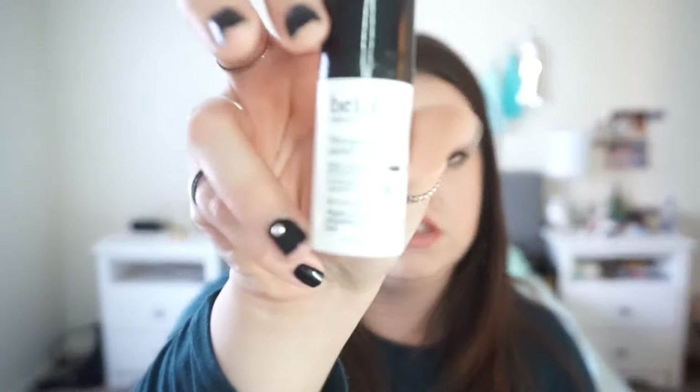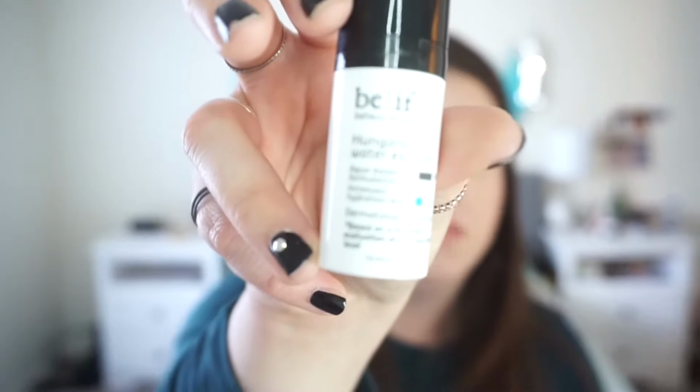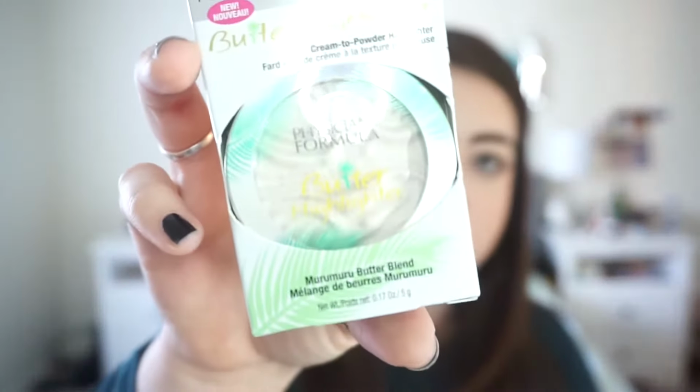Belief gave us the Hungarian Water Essence, and I had never actually heard of this before. I'm used to getting the Truth Bomb and the Aqua Bomb, but that's a new product for me to receive. Physician's Formula was there this year, and they gave out butter highlighters, and my friends got different shades. They got a pinky shade, and I got this shade in Pearl. And I've never tried the butter line before, so I'm excited about that. From Laritzi, I have a lip pencil in Bare, which is just a nudie shade.